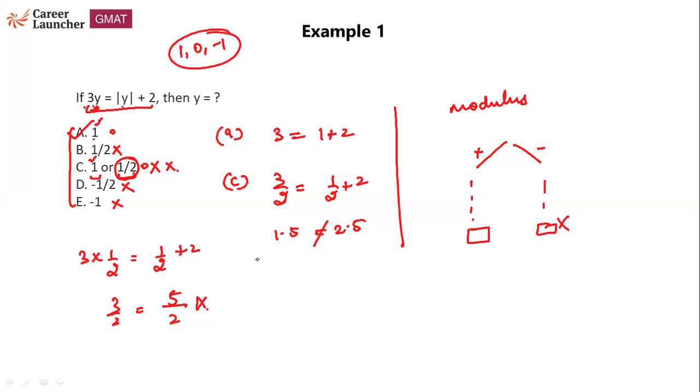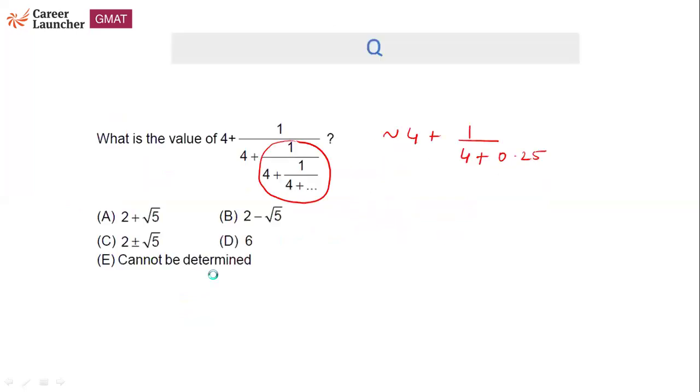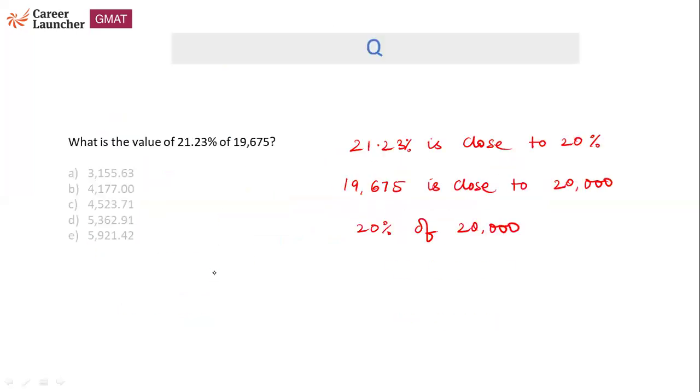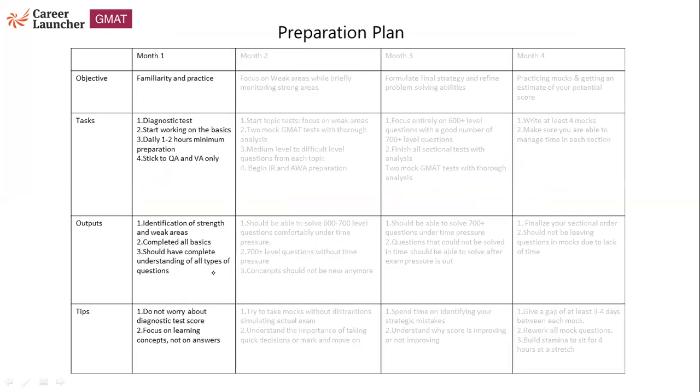Now let's understand the next point here, an important thing, which is known as your preparation plan. Try to take this as your steps. If you have 4 months, that is okay. If you have less, you can frame this preparation plan according to the stage of your preparation at which you are at.